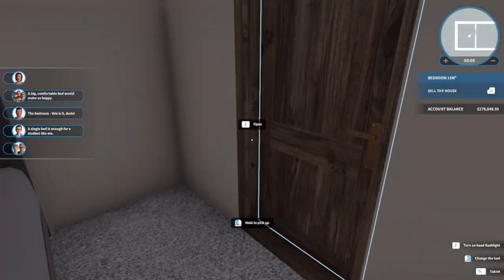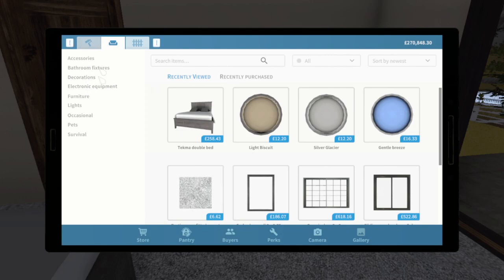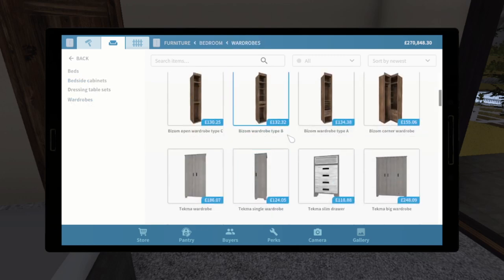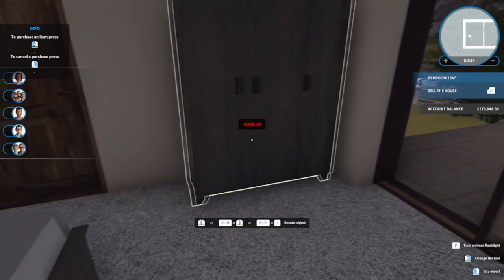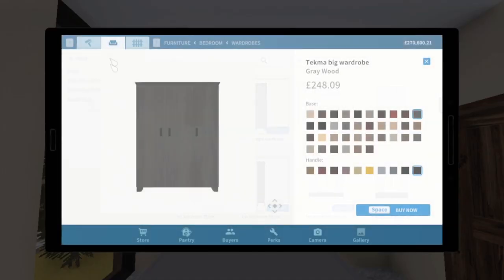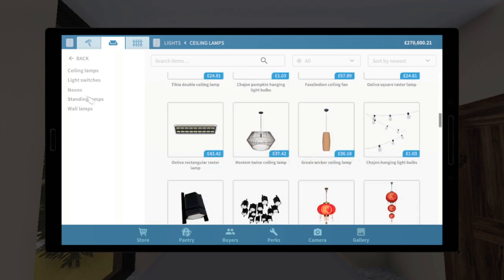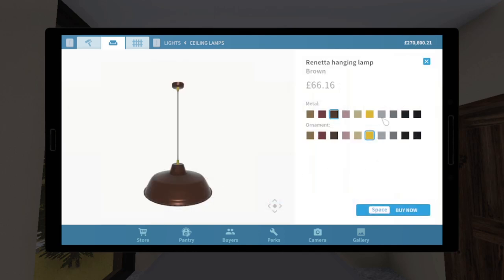Can we get behind that? Yeah. Door can still open. Yeah. We're in. Here we go then. I am loving this. We don't want a massive wardrobe. Why? Oh, these are wardrobes. And as always, let's see what lights we can get. I'm thinking this time we go for something like this, because it's more industrial.